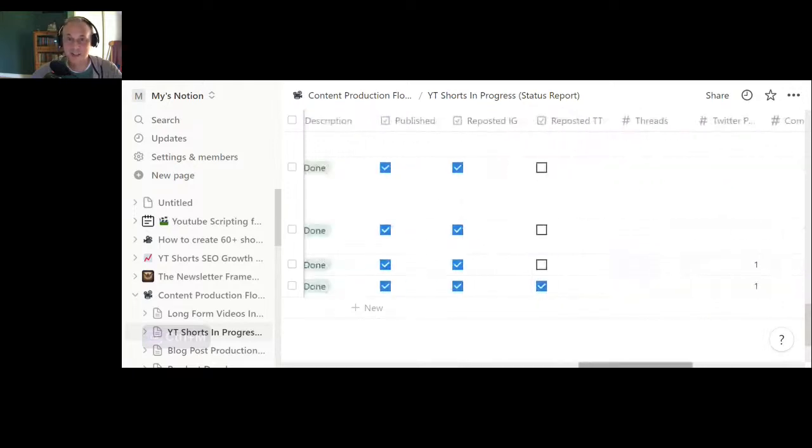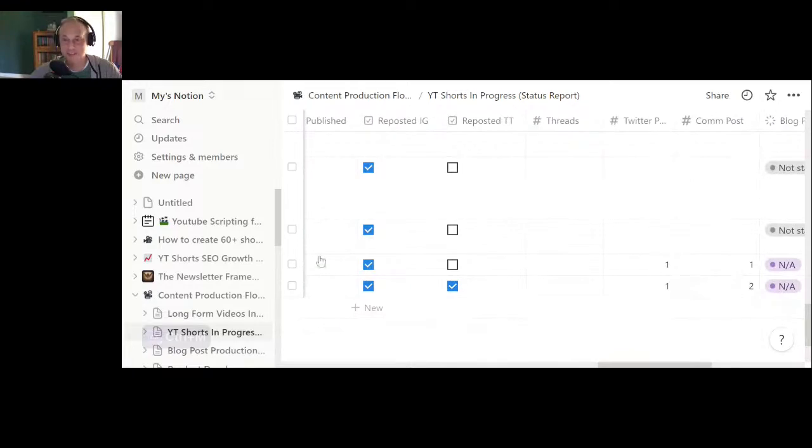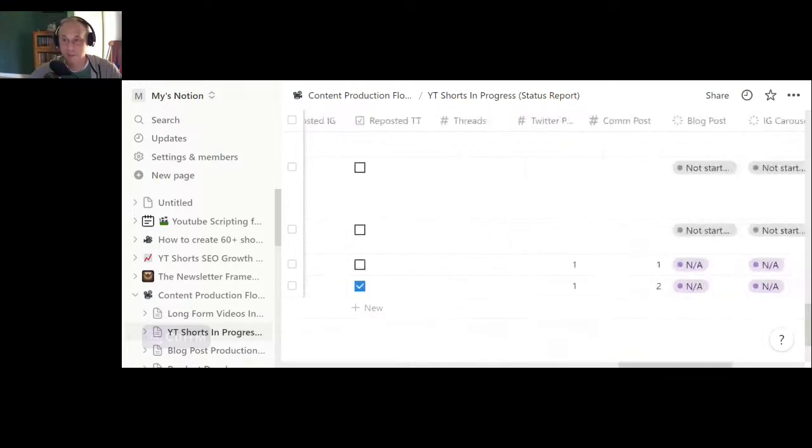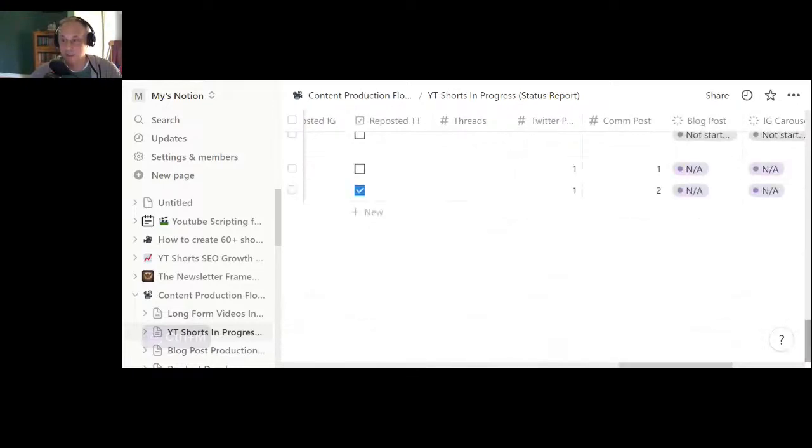And I find it helpful to track this within the template because what I was finding happening was that I'd create the videos and then I'd immediately move on to working on the next video, and only half-heartedly promote the ones that I'd created because I'm too busy creating new stuff, right? And this is a good reminder to go back, and you can see I still have some work to do here in terms of the promotions and repurposing, but I'm getting a little better with it. And I mean, there's really no reason not to.